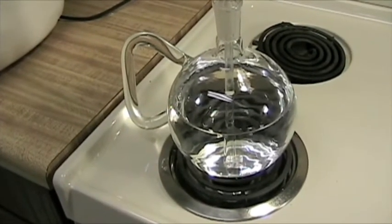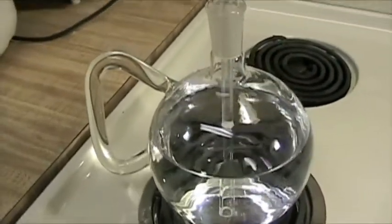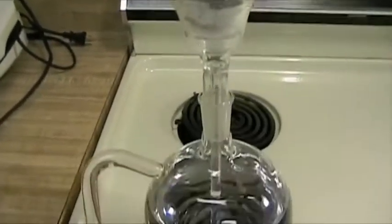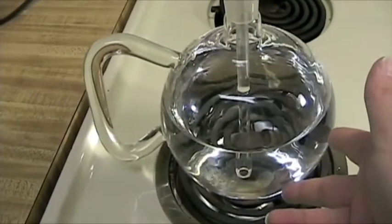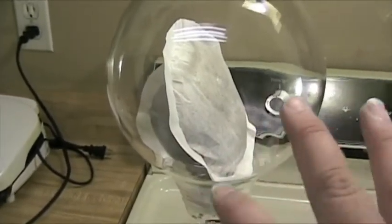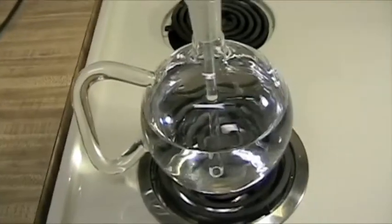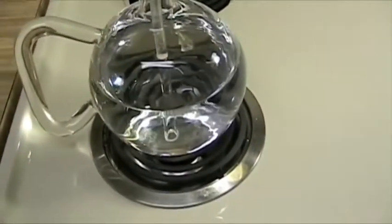Alright, so I wanted to show you the pre-brew condition here. The water has been added, and the top piece has been added, and the filter packs are now sitting down inside there. Hopefully, if all goes well, I'm going to apply heat, and the water will heat here and then get pushed up into this. The water will be hot, it'll brew the coffee, and then when that's empty, it'll all get sucked back down into the bottom. Let's hope that's what happens, because if not, I'll be very embarrassed and sad at the same time. So let's see what happens.